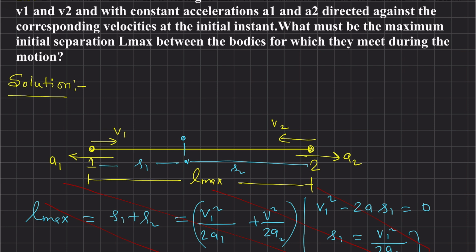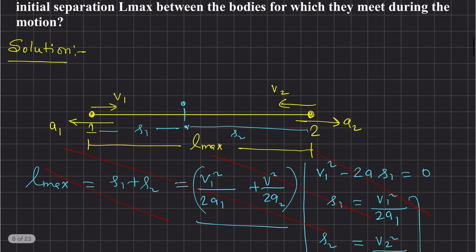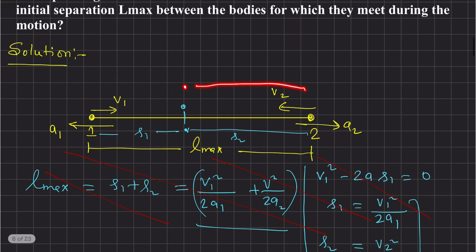What I'm trying to say, I'm just repeating. Suppose this particle is coming, and its velocity becomes 0 here. Now your particle is here only, so it is going to go back, and let's say it is slowing down. If this is the case, they might not meet. But if it comes, its velocity becomes 0, and it stops here and does not return back, then of course the L max answer would be this only. Why? Because it came and got to rest, and this will come and also get to rest. Then this is simply L max, that is S1 plus S2.